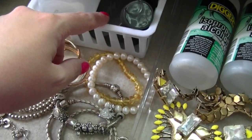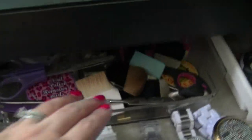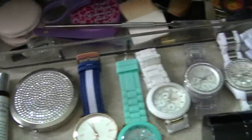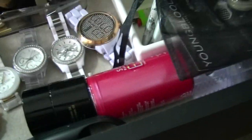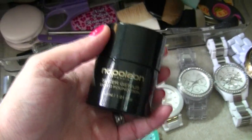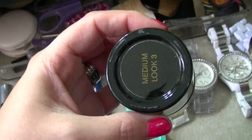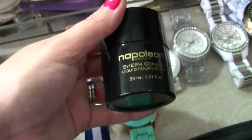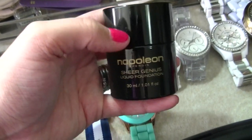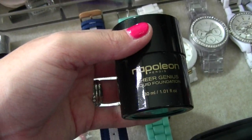I've got a whole heap of products I want to repurchase and some back-up MAC stuff. I also have my little watch collection, some brushes, nail stuff, and a little mirror compact I used on my wedding day. I've got a Napoleon Foundation — the Sheer Genius Liquid Foundation in Medium Look 3 — it's too dark for me right now and I don't particularly like it. If I'm going to use Napoleon foundation I prefer the Chinadol formula, so I'm going to pass this on even though it was about $60.